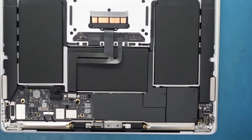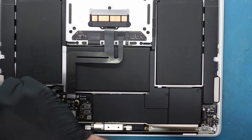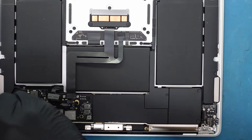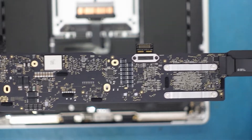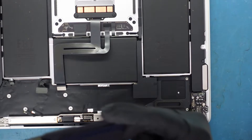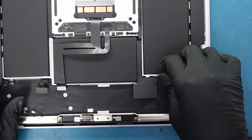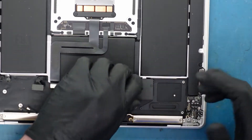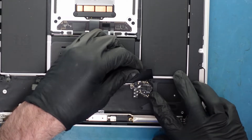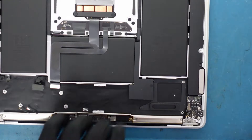We're going to go ahead and unscrew it, open it real quick, take a quick peek. Make sure there's nothing else going on — no other corrosion underneath or anything. Looks very clean. We can go under the microscope if there's something interesting, but it doesn't really look like it. Everything else looks healthy. We're really excited now because nothing else is really impacted. Another thing we can look at is the battery connection. There is no extra spill. The battery connection can always be a problem, but this looks pretty clean.